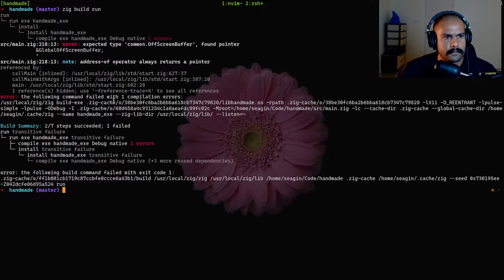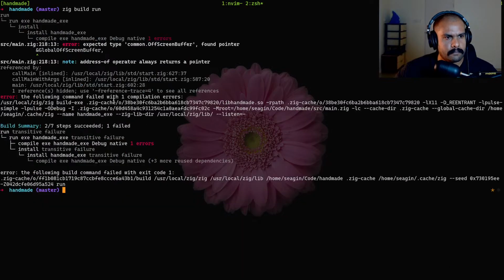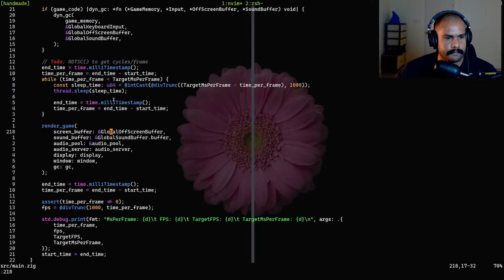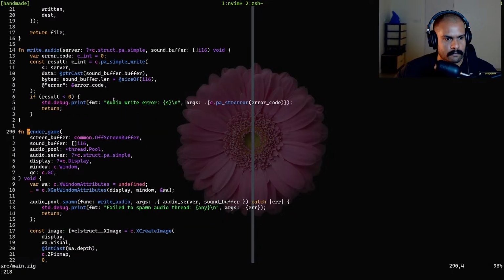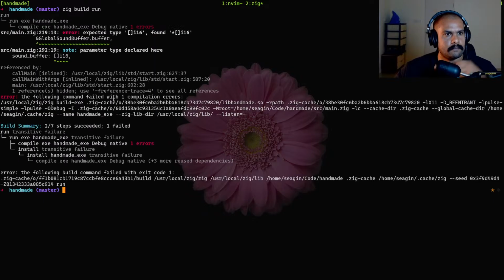Expected type common off-screen buffer, found pointer. What do you mean? It should be a pointer. Oh, I forgot about that.